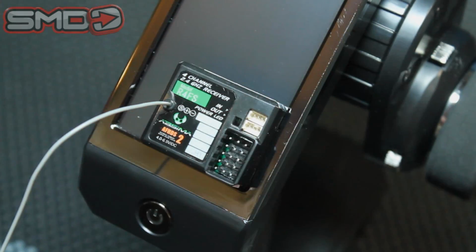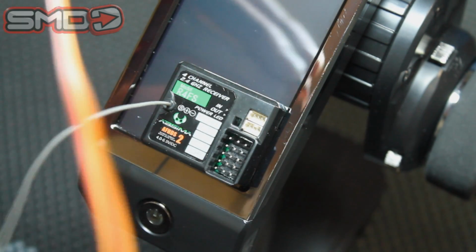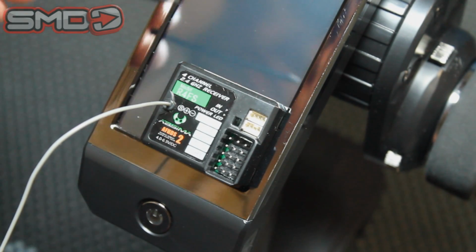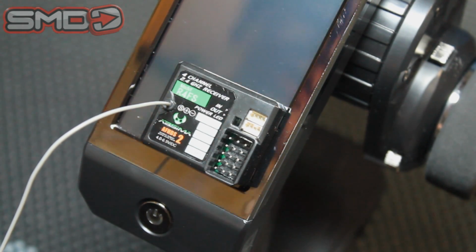This one here is the temperature sensor, and the last one is the speed sensor. So they will plug into the input on the receiver, and then there's also an output for things like, I believe this sells some other sensors. I think there's a magnetic speed sensor and different things like that. There's also another receiver which has a lot more features, I think, for telemetry. I haven't really looked into that, but the included receiver is more than enough. It does all the features that it comes with on the box.